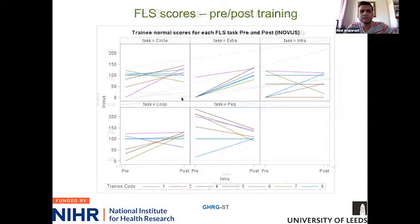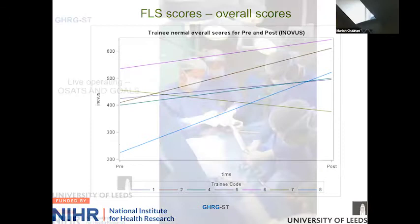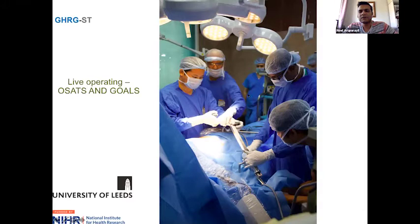These are the final scores of all our trainees who participated, and as you can see, the general trend when you sum all the scores up has shown improvement from pre-training versus post-training. But these are scores all from that three-day training program. So this is one of the pictures. Actually, Dr. Biju Isleri, who's on our call at the moment, is being assessed setting up the GILLS apparatus and then performing a diagnostic laparoscopy in a hospital in Kolkata.